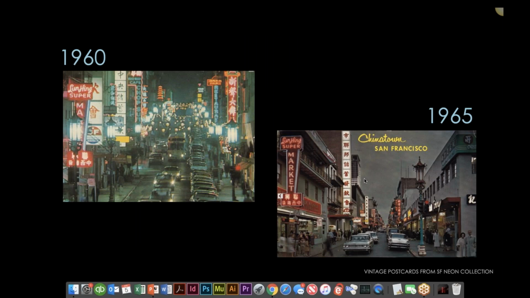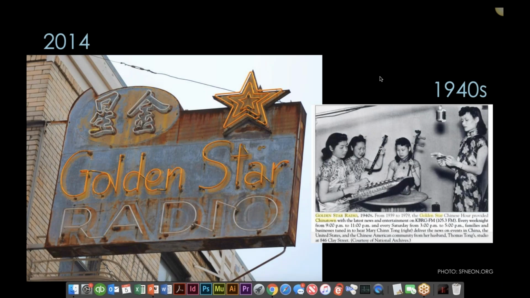So in San Francisco, there were just neon signs all over Chinatown in the 1960s. And then there's a lot of different theories as to why these signs started to disappear. But we like to show these two postcards. You can see from 1960 to 1965, a lot of these beautiful signs were just taken down in Grant Avenue of Chinatown. And that's a little bit what happened, is a lot of the nightlife started to move to other parts of the city. So as Chinatown became more and more a daytime destination, we saw a lot of the neon signs come down.